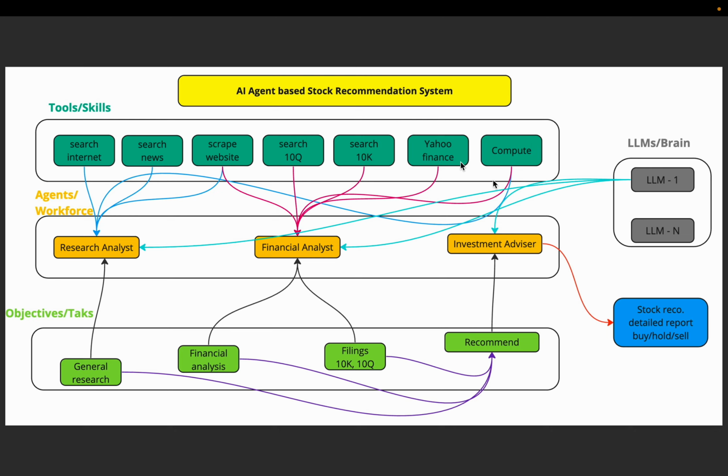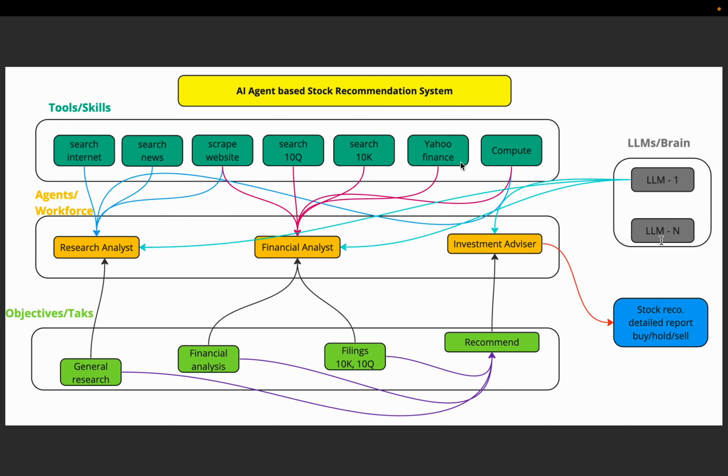Okay. And finally, we'll have the LLMs as a brain, right? Now, in this example, we are going to use only one LLM, the same LLM for all three agents. But in a production case, we might have an LLM which is fine-tuned on financial documents, so it can understand the financial language, or it can provide more and better insights based on financial documents, right?